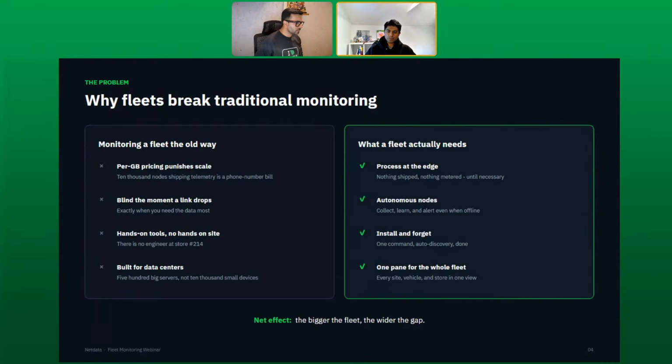The other point here is, of course, like I mentioned earlier, the connection is not owned by you. So the network is not owned by you. Links can drop at any time, and you should still have the ability to go back at a later point in time and see what happened during that time, or the end user should have a way to understand what's happening right now, even if the internet connectivity has gone down. So this is another area where Netdata, since it's distributing the monitoring into individual nodes, has the ability that even if the overall connectivity is off, you still have a way to get access locally to the data.